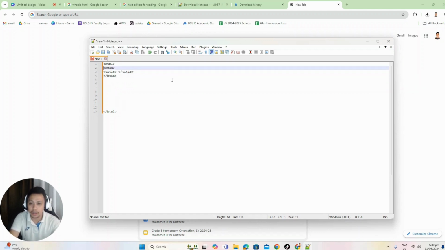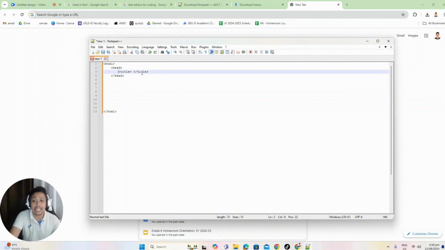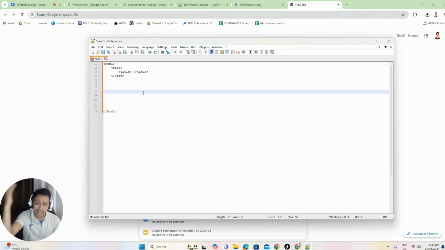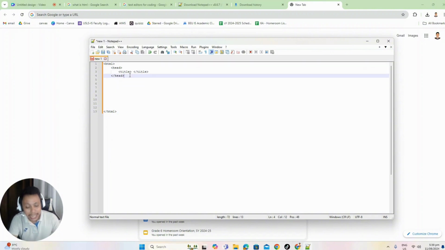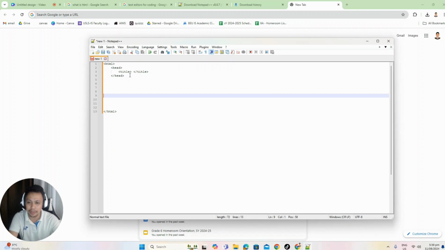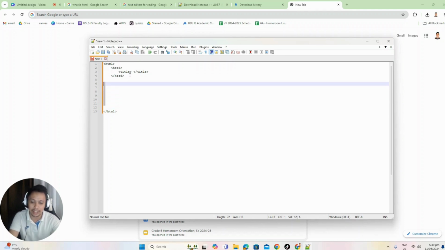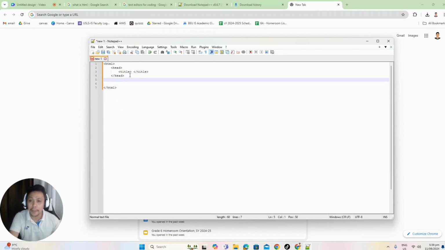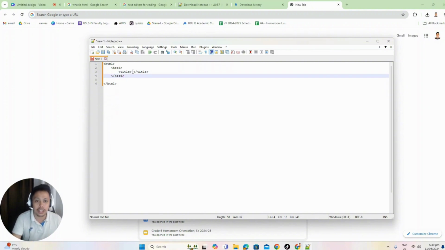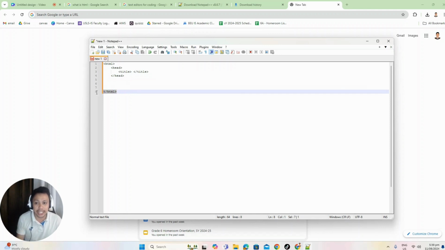And what I always do as well is that I put indentions to our tags so that we can see it later on when we have a lot of codes now. Okay, so now that we have the structure, not yet, we have the last important tag pair as well, which is the body. So now where do we put the body? So we should put the body outside the head, but still inside the two HTML tag pair.